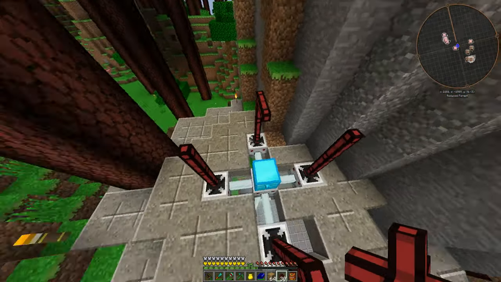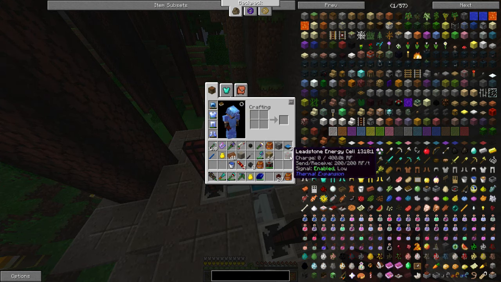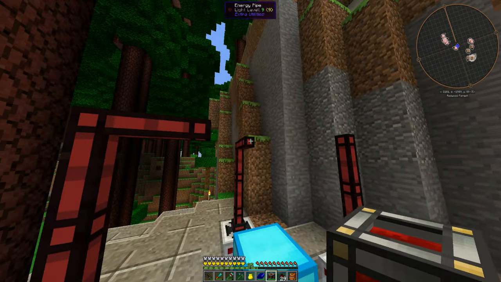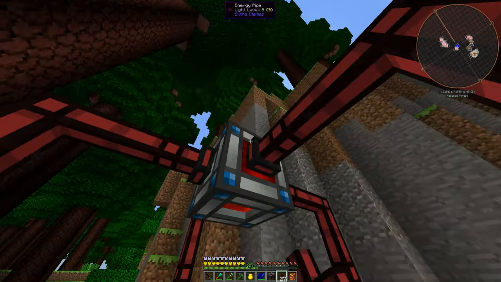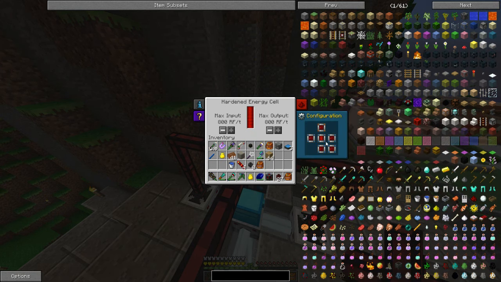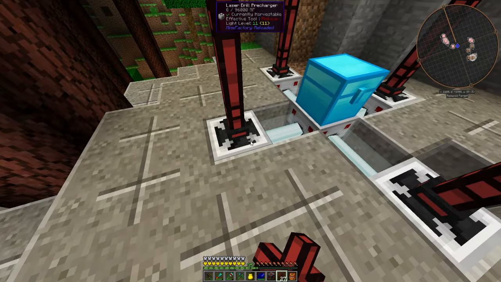So if we have this going out there, what we're going to do is put the hardened energy cell just here. Put that there, that there. So if we set all the sides to output, so that's the top which needs to be an input, but these need to be outputs, like so. So everything else is output. That's probably charging these now, is it? Because there's some energy in there.